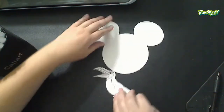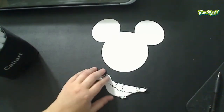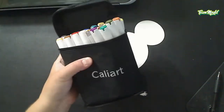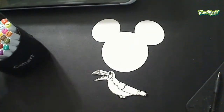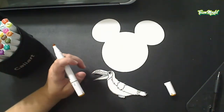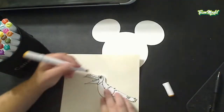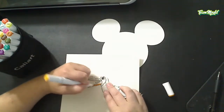All right, so let's go ahead and get this guy all colored in. And these are just some Cali art markers, nothing exciting. They are very cost effective. If you decide you want to try to do some of this, first off, don't be afraid to. I get a lot of people that'll say, well, Jess, I don't know, you like to draw. Just try. It's supposed to be fun. It's a fun project. You can try this with your family.